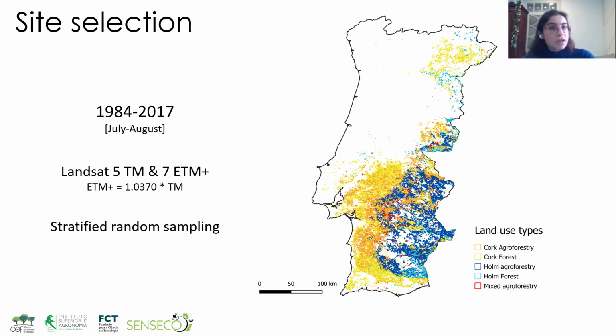We are using a long time series, and so we're using Landsat 5 and 7. Landsat 5 only goes until, I believe, January 2013, and Landsat 7 only begins in 1999. So using this equation I found in Obard et al., I will be using this equation to do calibrations in the years that are overlapping for the data that we take for Landsat 5 and 7. And then I did stratified random sampling to select 1,000 sampling points per land use type so that we can calculate trends using those points.